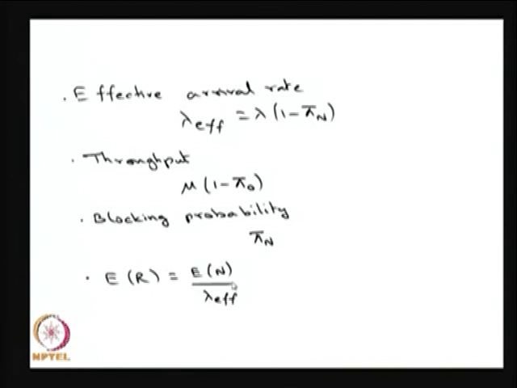For an M/M/1 infinity system, the effective arrival rate and the arrival rate are one and the same, because there is no blocking. Therefore, the probability 1 minus pi n is equal to 1 only. Therefore, the effective arrival rate and the arrival rate are same for an infinite capacity system, because there is no blocking. For a finite capacity system, the effective arrival rate has to be computed. Similarly, we have to go for finding the lambda effective for the M/M/c/K model also. So, other than stationary distribution or equilibrium probabilities, we are getting the other performance measures using the birth death process concepts.